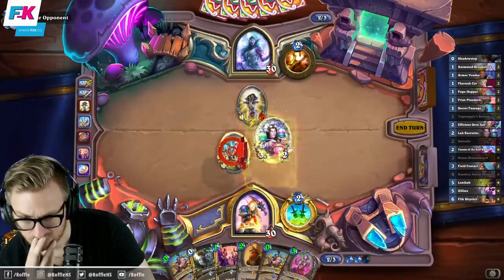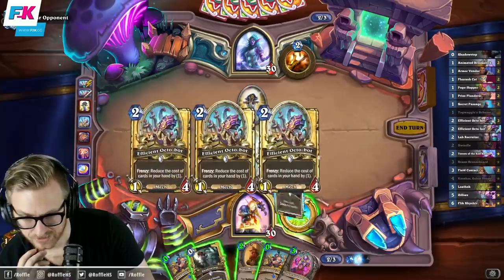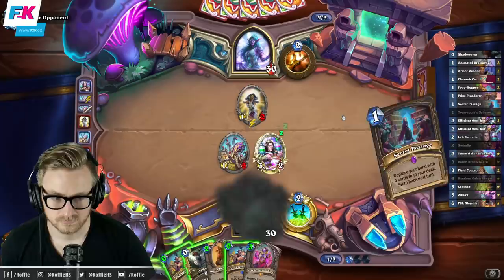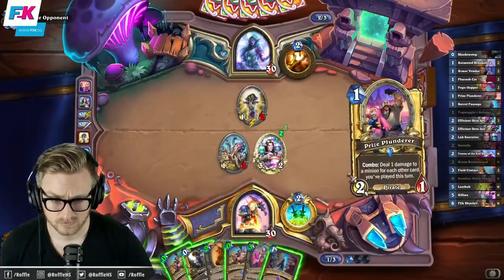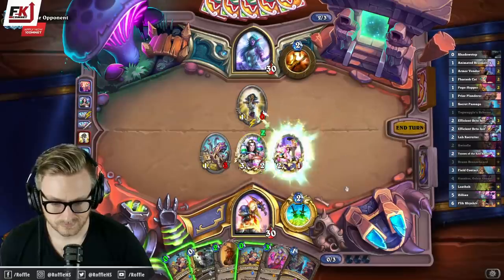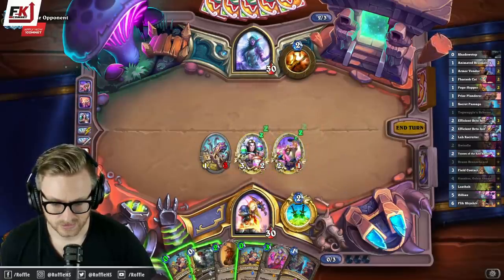I want you and you and you. If I get a Broom, I can clear that without giving them a card. Prize Plunderer works too. Give me that. Blood, what I want.